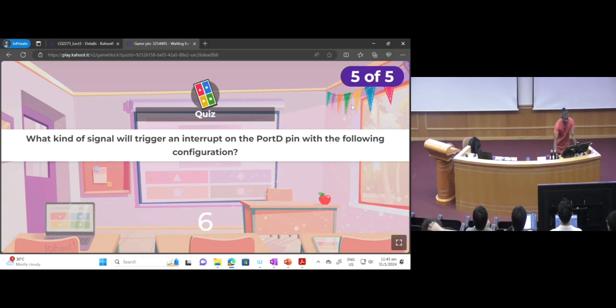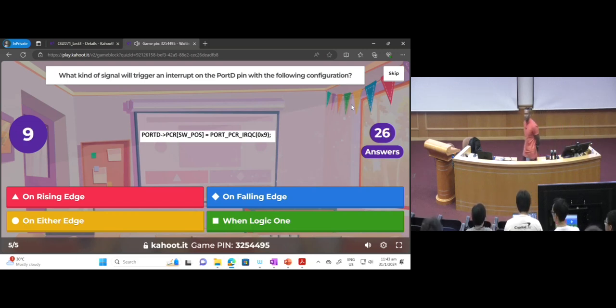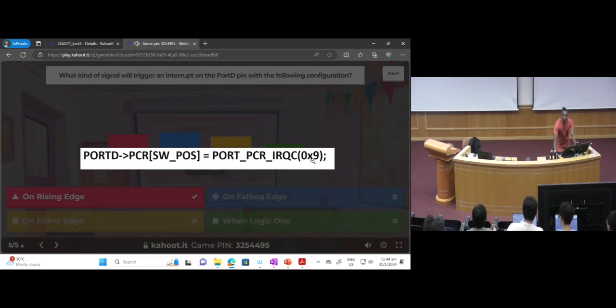Okay, last question. That's why I say you must always have your data sheet standby. 0x9.